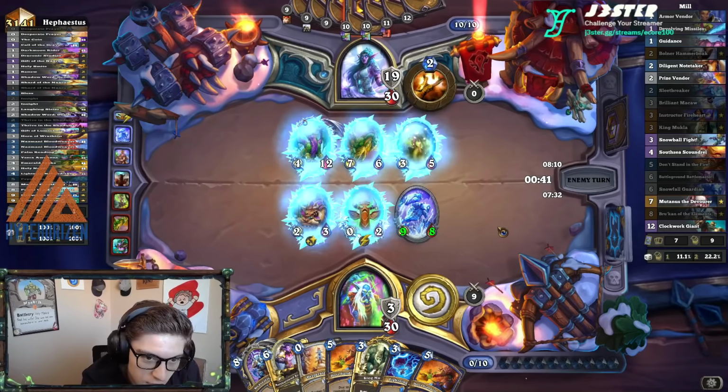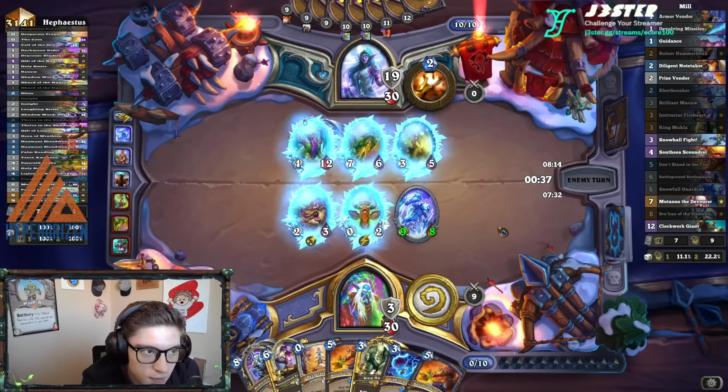He could bounce the 9-8, but if he does, I just freeze again, and it doesn't really do too much for him. He could have another Silence. He has another Desperate Prayer. He has another Thrive. He has maybe a Horn.